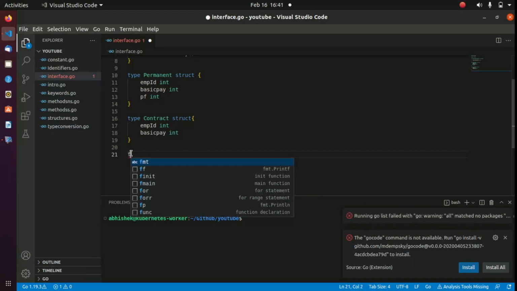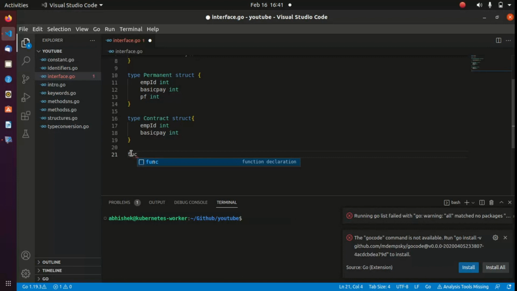So let's see how method signatures are called, means functions are written. This is similar to the method functions. Okay, so func, then we would be having a variable p permanent, then call this method signature with me, calculate salary.